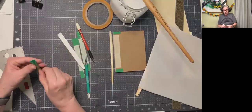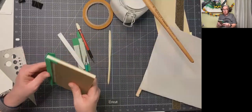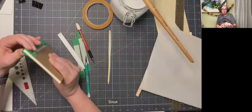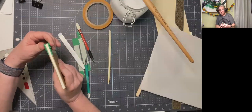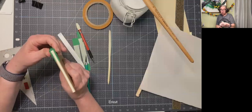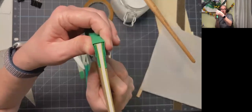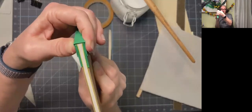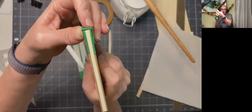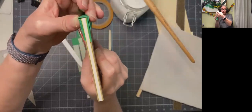And this is where I can check it against this. Put it in place, and you can see that's actually too wide. Really, that's a little bit too wide. So that just goes to show you what I was talking about. You see what I'm talking about? It's very slight. It's not terrible, but it's just a little bit wider than I want it to be. So I really should have cut that spine piece smaller, even skinnier than I thought.